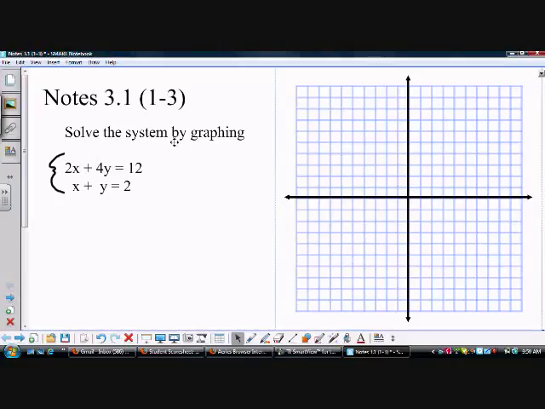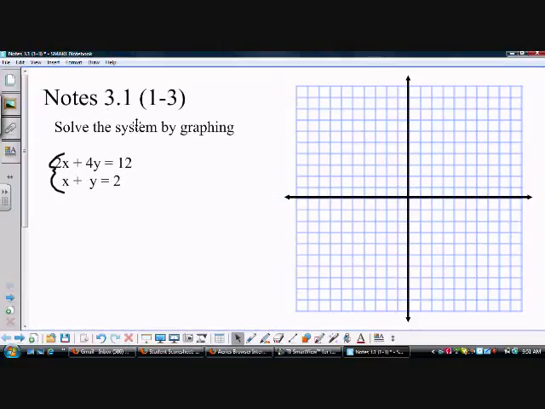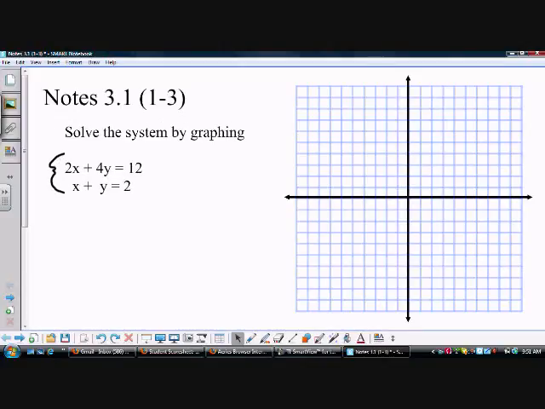Okay, so let's solve this system by graphing. Oops, I shouldn't have done that. There we go. I had to make the bracket by hand there. So two ways I could graph this system. One way would be to find x and y intercepts and graph. The other way would be to write it in slope-intercept form. It's already in standard form, and graph. How about with the top equation? I'll do that in intercepts, and the bottom equation I'll do in slope-intercept form, and that way you'll see both ways. A little review on both ways.